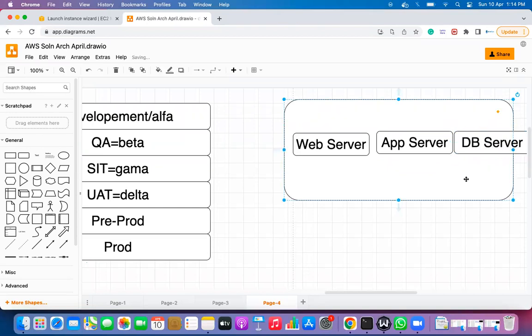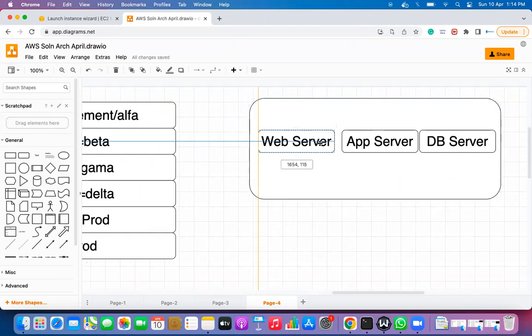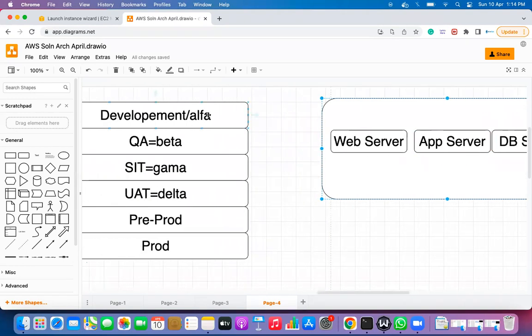Like DB server. So guys, these are the particular servers which we have in an environment. Now, if someone is going to ask you what is different between all these three environments, the difference here is maybe the development environment may have a lower size of configuration. Let us say in production we have 16 CPU and 24 GB of RAM, or maybe 32, 64 GB of RAM. In dev environment, we might have only 4 CPU and 8 GB of RAM.